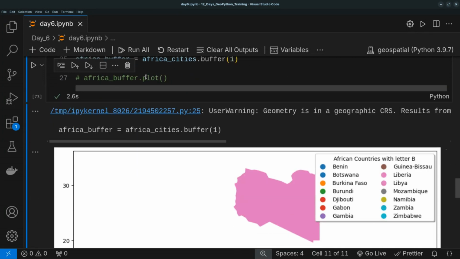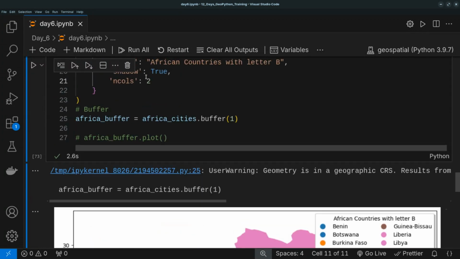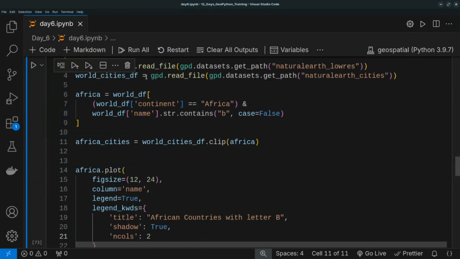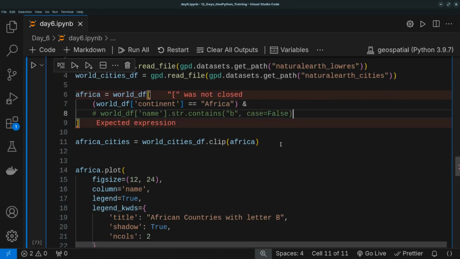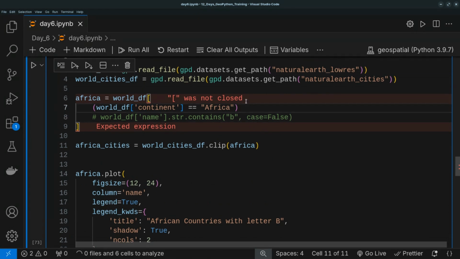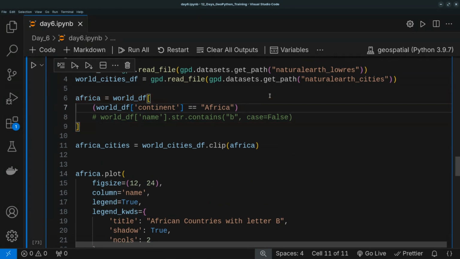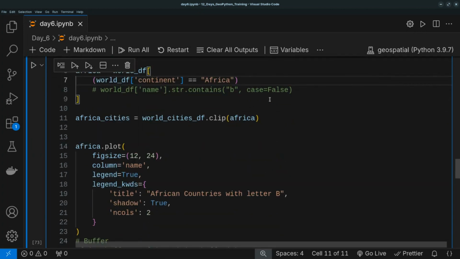And so I think this one will be very handy if you plot all of Africa. So let's take this query off, and delete this ampersand. Yep, so that we have all of Africa.